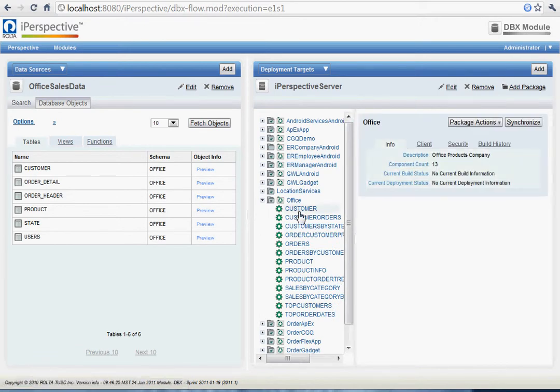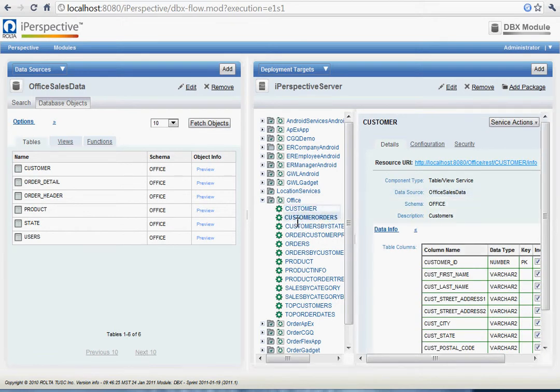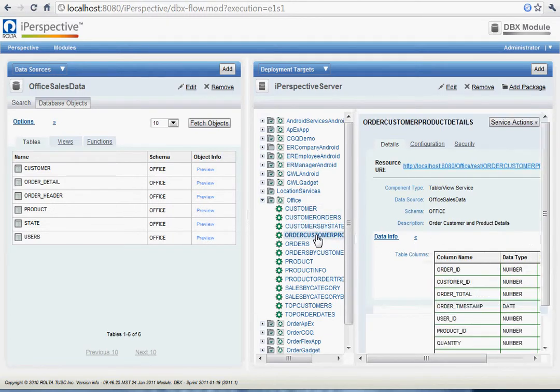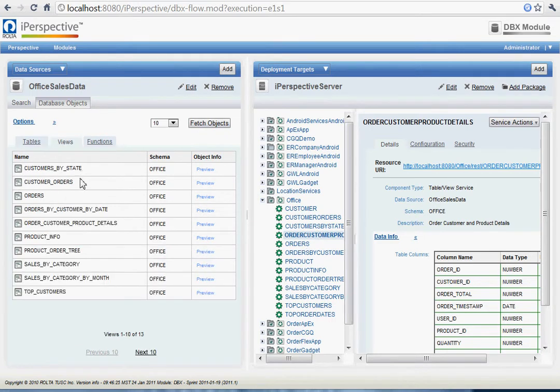For example, the Office set of services has a whole host of web services in here: customer information, customers count by state, order information. These are views that I dragged from this Oracle database into my package within iPerspective. And I can click on any one of these services.